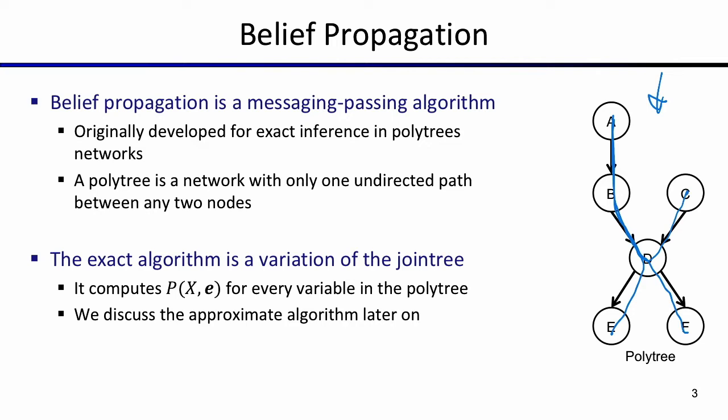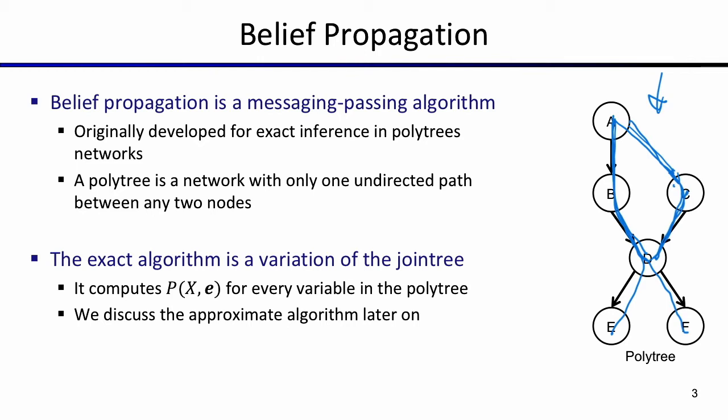Because if we had a loop, like a connection between these two nodes here, we could have two paths going, for instance, one this way and another one this way. So this restriction of polytrees, of having just one indirect path between two nodes, basically means that the structure has no loops. And we know that the tree width of a network is influenced by two factors. One is the presence and number of loops, and the second one is the number of parents that we have in a single node.